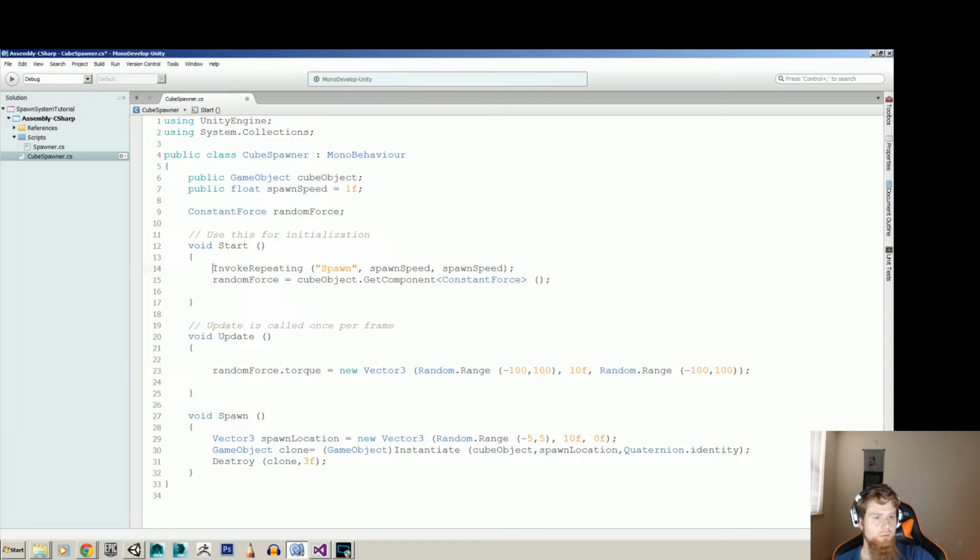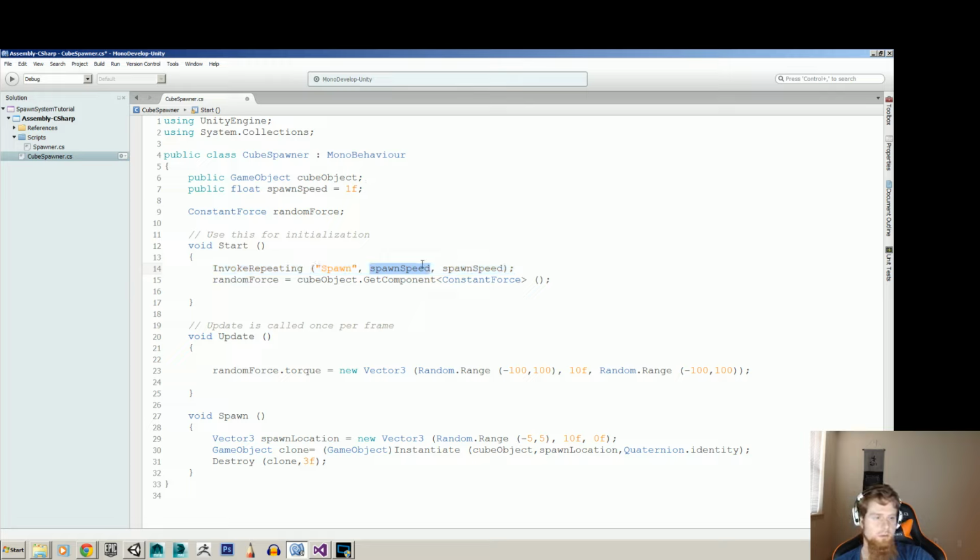Oh, and I guess I didn't really talk about invoke repeating. So we're using invoke repeating as opposed to like a coroutine and like the yield wait for seconds. And you can see here in the tooltip, you call invoke repeating, and then inside you need a string, which is the name of the function or the method. And then you need a float value of time and the float value of which it's going to repeat. And in this case, those are the same.